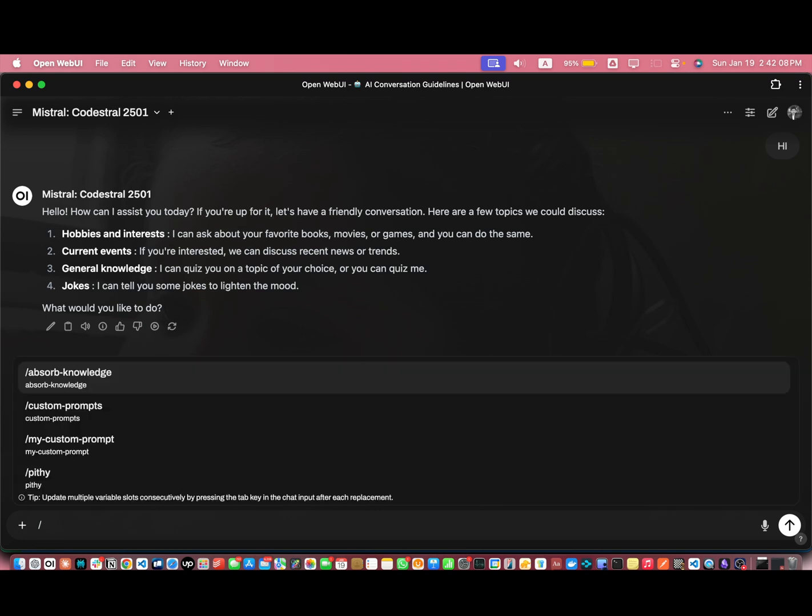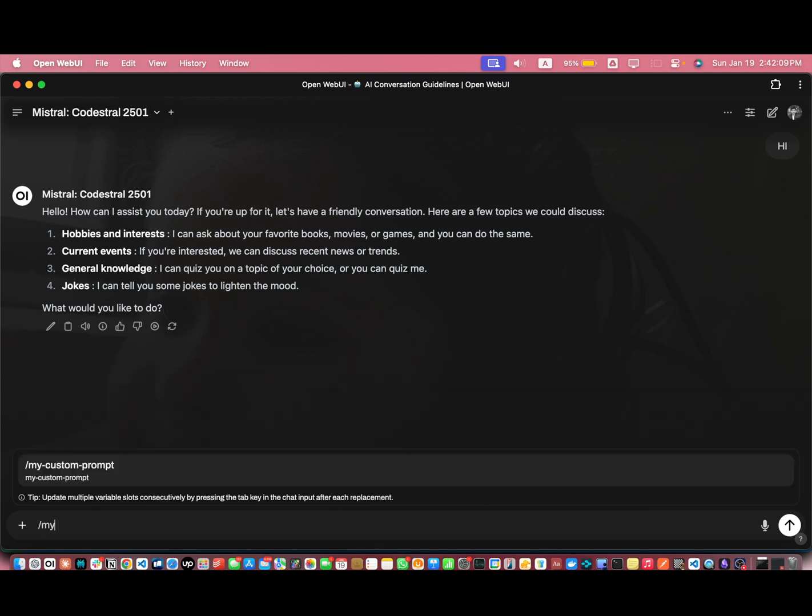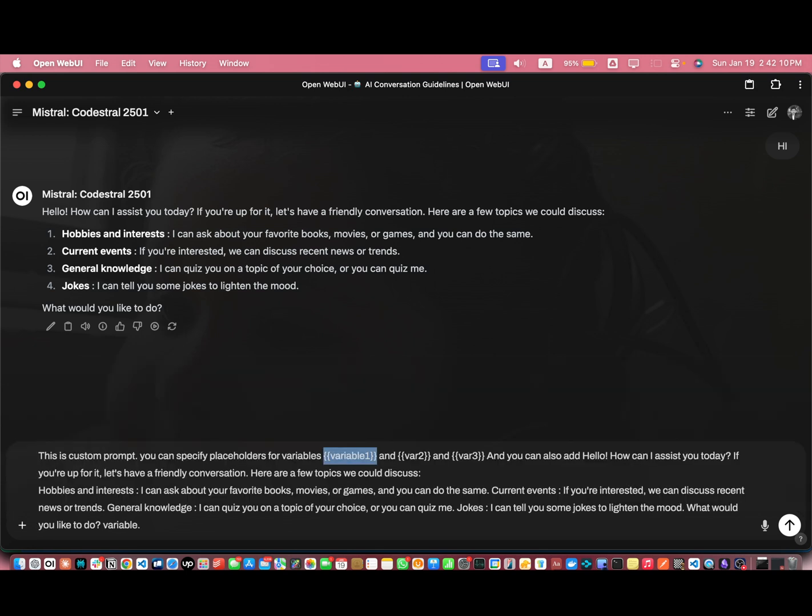While typing the name of the prompt, it will suggest matching suggestions of available prompts. Select your desired prompt. You see that as soon as I selected the prompt, it loaded the prompt content in the text area, and you also would notice that it inserted the clipboard content that I copied earlier. Other than that, you can see all placeholders for the variables that I added.